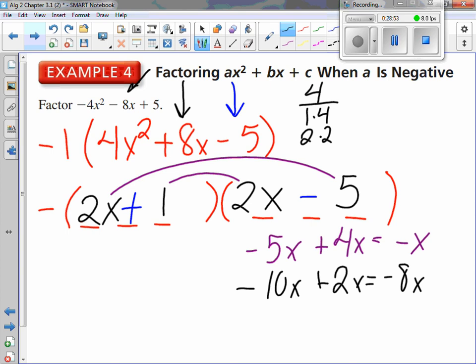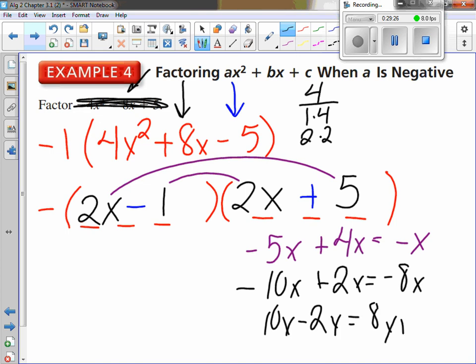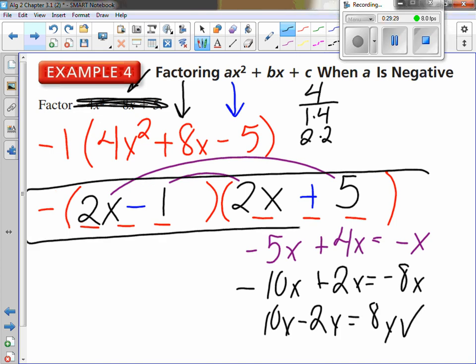Because again, we factored out the -1, yes? So again, whenever we factor something out, we're not looking at the original problem, because we're not factoring it. We're factoring this one without that scalar, without the number we factored out. So we need it to be positive. So what we can do is switch the signs. And when we switch the signs, we'll get 10x minus 2x, which gives us our positive 8x, what we want.